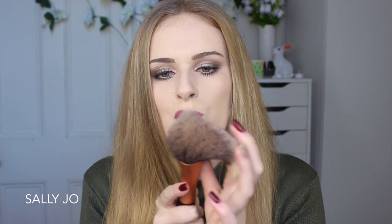It's really nice and soft. Again, it's not super dense. It's not like a powder brush like this, which is great for setting your face with a skin toned powder, but this could make you look a bit muddy. So especially if you're on the fairer side and you're kind of scared to bronze, this brush makes it really easy. It just softly places the color on, and this one is so soft. It feels like a little happy bunny.